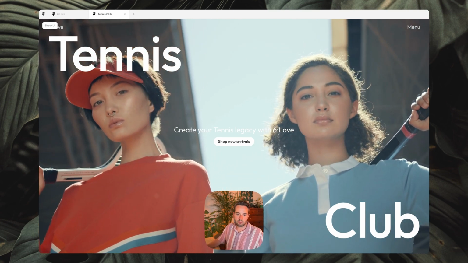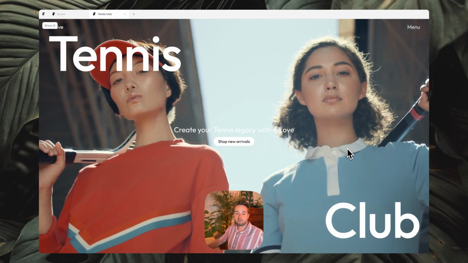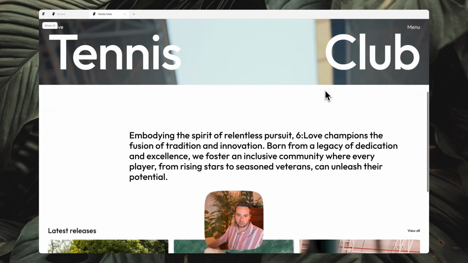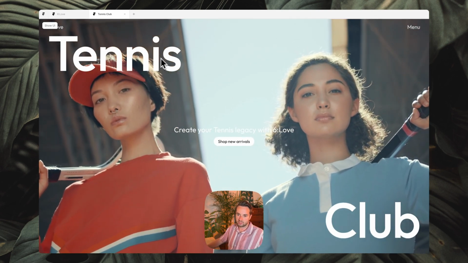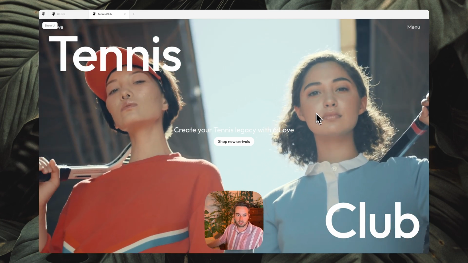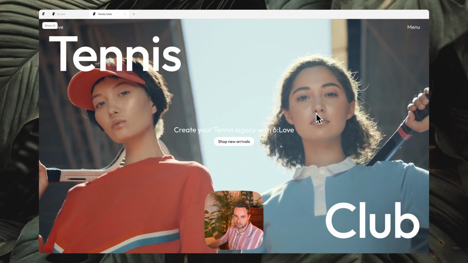I'm going to walk you through how to make this scrolling hero animation in Framer. And of course, no code. This is what it looks like as you scroll, just leveraging some blending modes in the navigation, some sticky elements, some fixed backgrounds, and that's pretty much it. It's relatively simple. I'm just going to break it down step by step for you. So let's get into it.